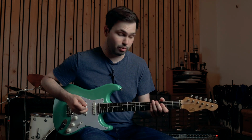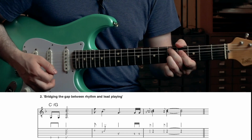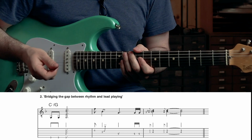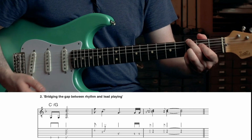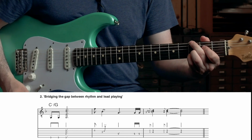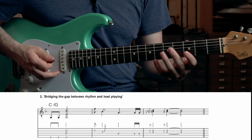So once again, we're using this lick as part of a G blues, where our chords for the whole blues progression would be that G7, C7, and D7. And we're starting this off on the 4 chord. We're using this voicing here, where we're actually using a G in the bass, but that 4 chord, and Stevie taking from the Jimi Hendrix thing. You'll see a lot where he's bridging the gap between rhythm and lead playing, using some more chordal shapes in his lead playing. Then we do this little descending run.